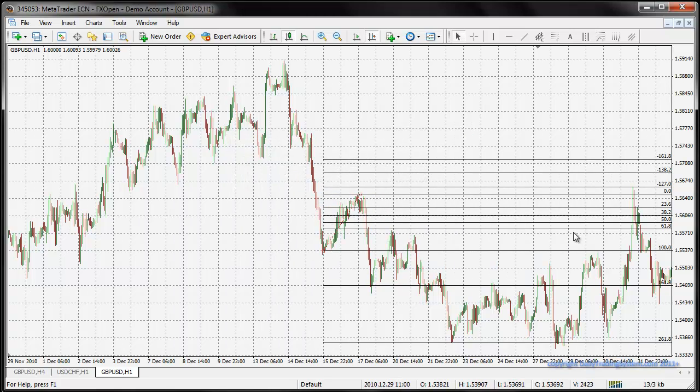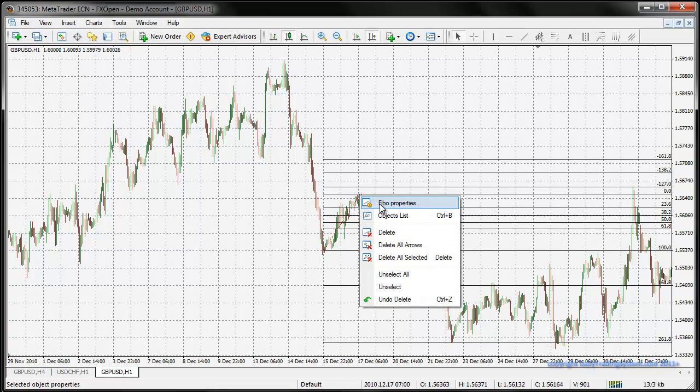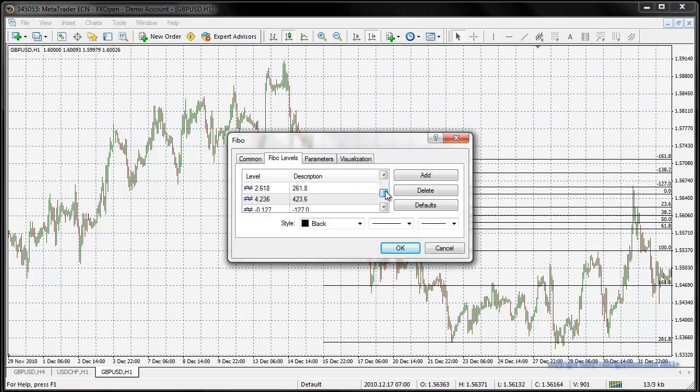Alright, so now we don't really need to get the Fibonacci expansion tool out, because we can actually use these instead.